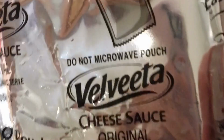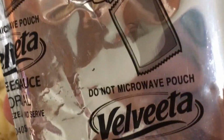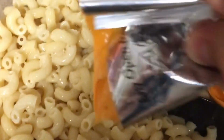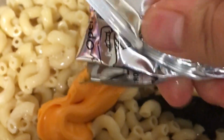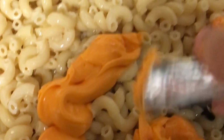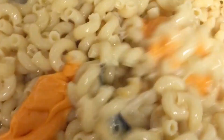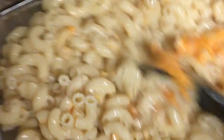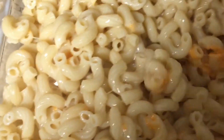Now, a lot of people make their own cheese mixture. Listen, I don't know how to make it. I'm not about to sit here and do that. So I just add this into here to already give the cheese taste to it. This is cheating. This is just my technique. So I squeeze all of that into there. Then I just mix it all up in there. So since the milk is already in there, that's what's going to kind of spread this out pretty good.